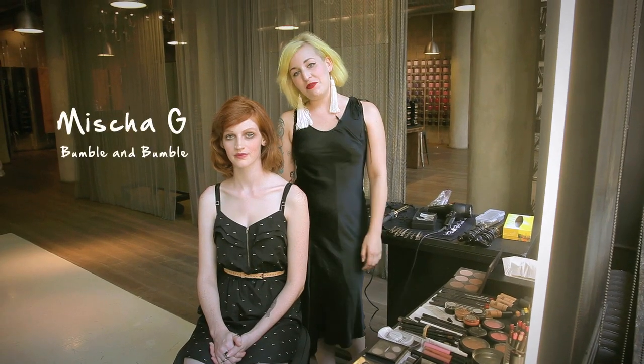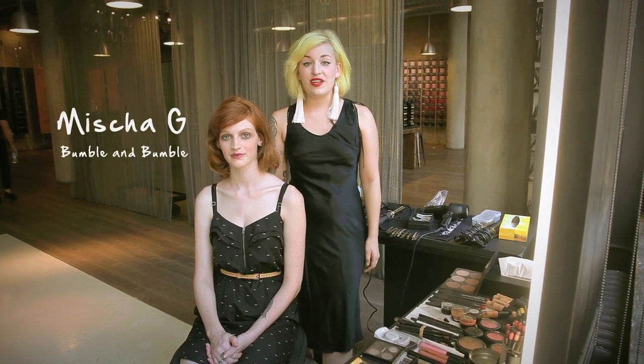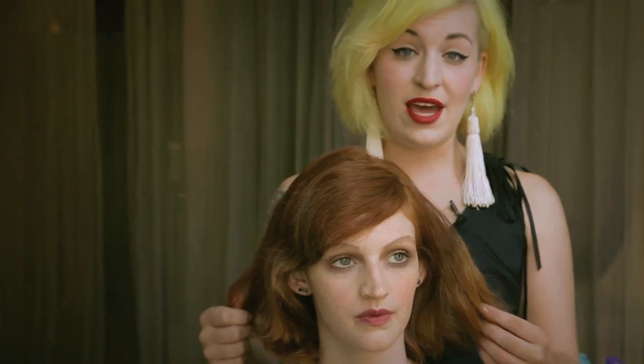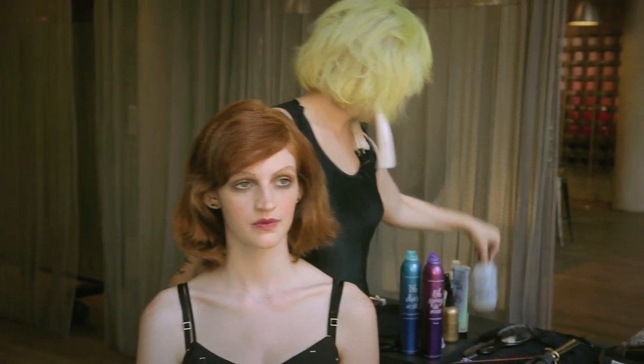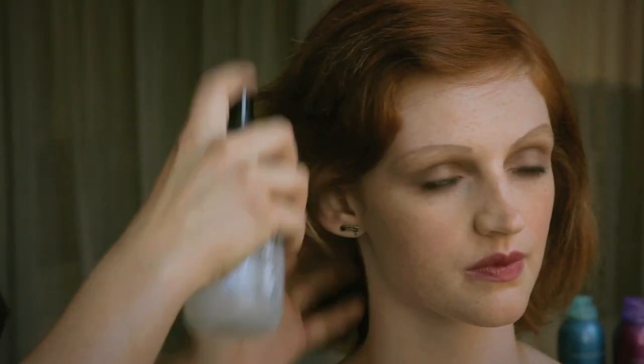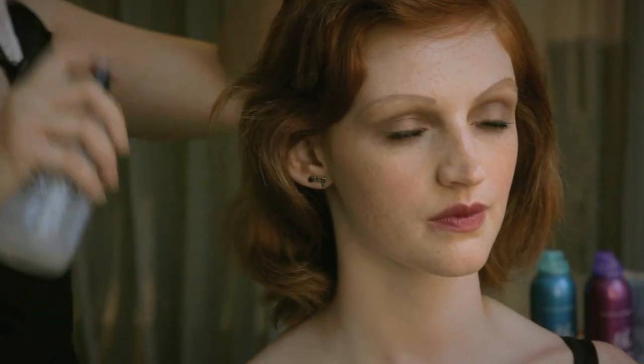Hi, I'm Nisha G with Bumble and Bumble. And now that Christy's finished getting her makeup done, we're gonna start with the hair to complete the look. If the hair is really soft, you wanna add in a little bit of texture by using a product like Bumble and Bumble Thickening Spray. Just wanna mist that all the way through.